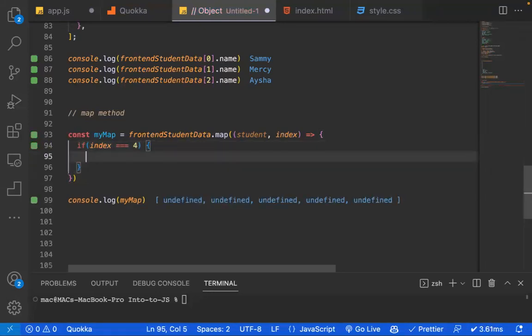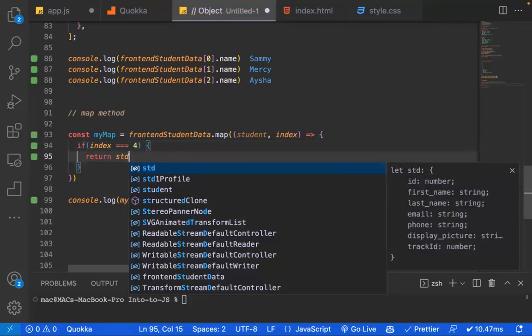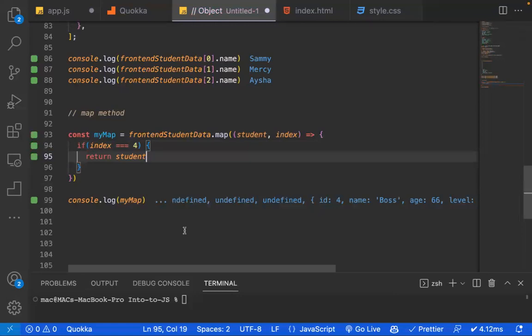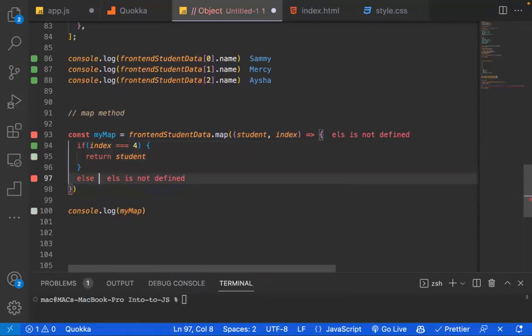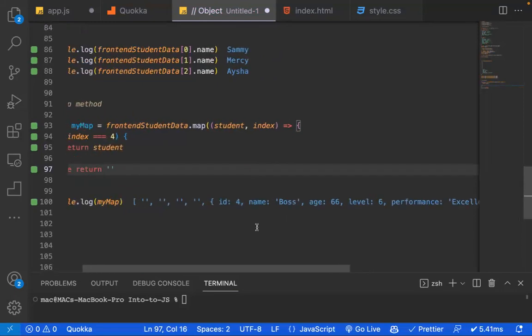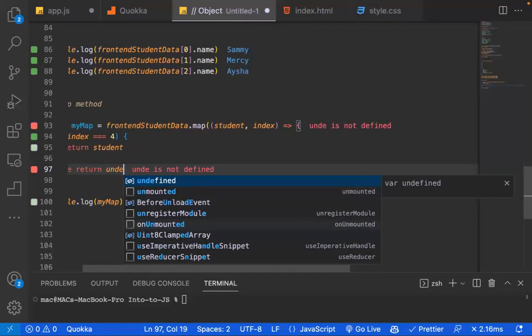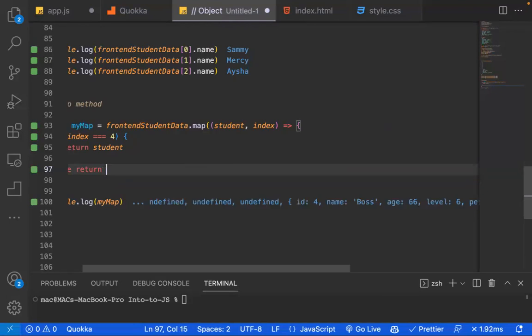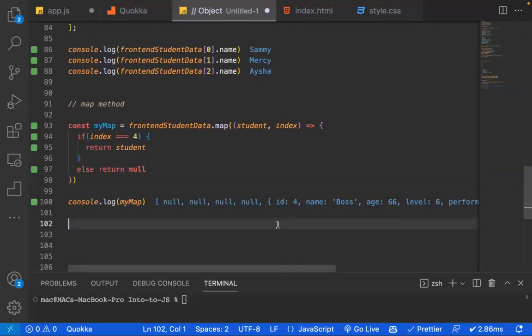Then open your bracket, return std, return student. Else, return an empty string, or let's say return undefined. No, return null. Okay, let's use null.